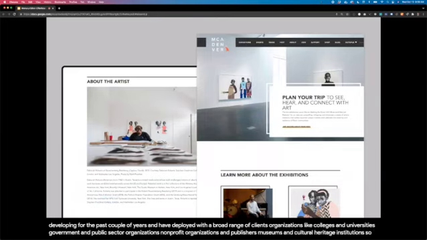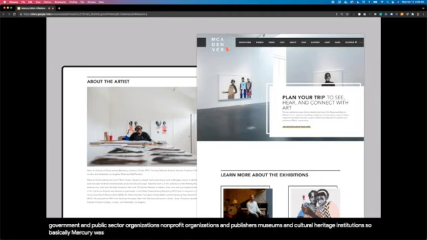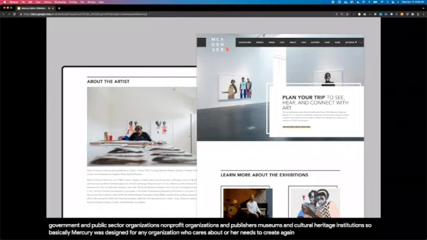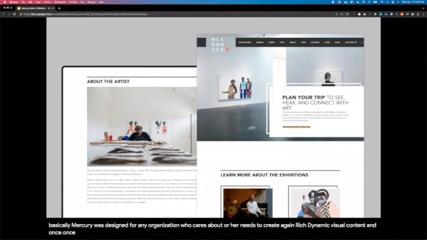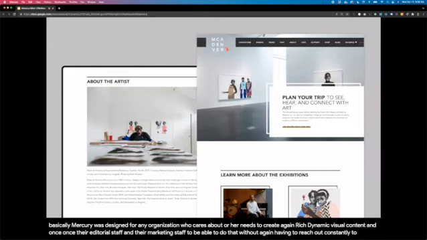So basically, Mercury was designed for any organization who cares about or who needs to create, again, rich, dynamic, visual content, and wants their editorial staff and their marketing staff to be able to do that without, again, having to reach out constantly to developers and outside agencies.